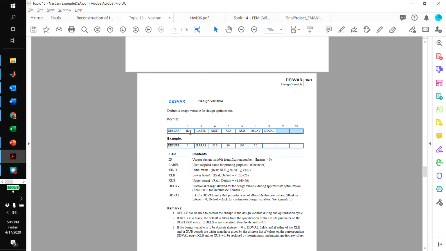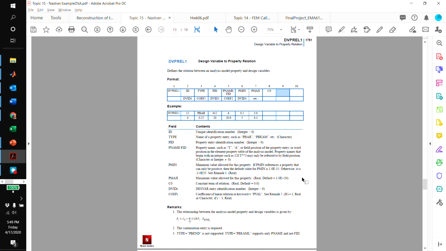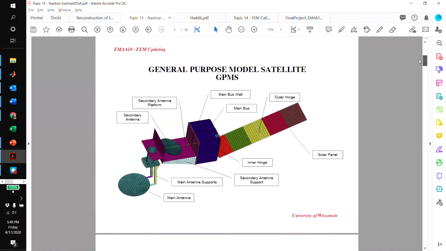So you can read this from the Nastran manual and learn about how the default Nastran design variable capability works. You'd have to go to the Attune help to see how their DMAP alter works, what bells and whistles it adds and what additional instructions you have. So anyway, there's an example for an interesting and very realistic scale problem.